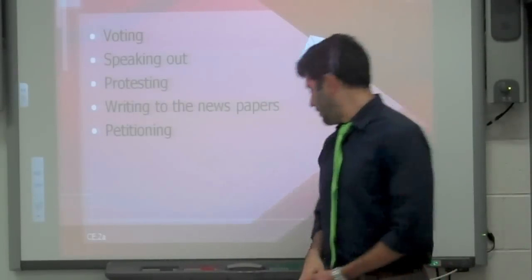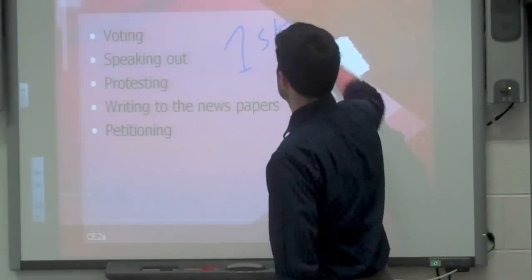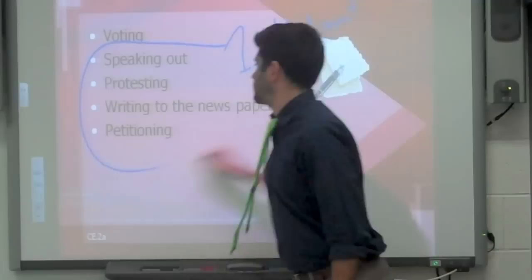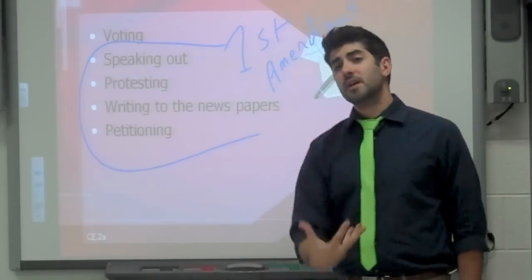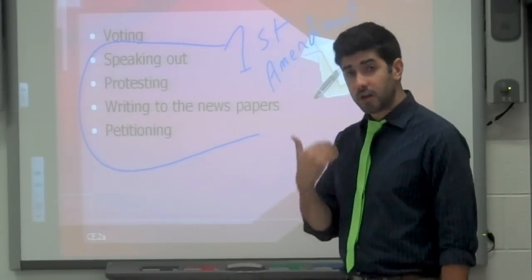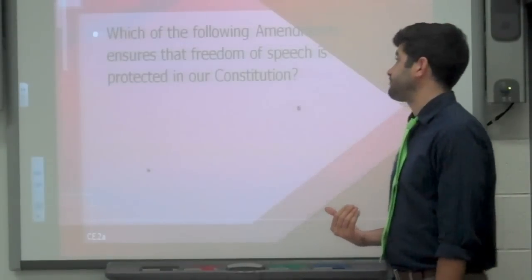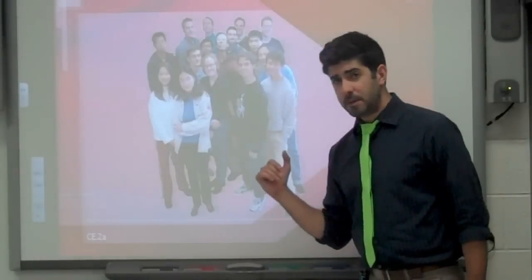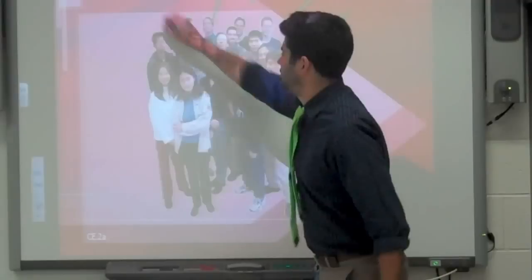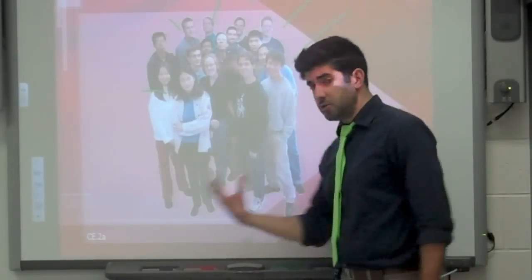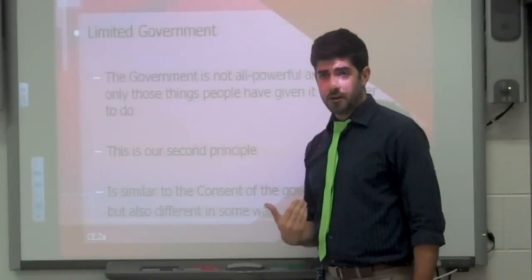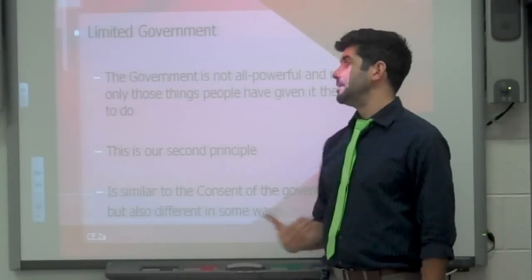All rights guaranteed by your First Amendment, okay? All those. So our First Amendment gives us, the citizens, the right to basically show our consent in where we want our country to go. So, we the people, look at the visual, all these people, I vote. All these people choose the direction, based off our elections, what direction we want our country to go.